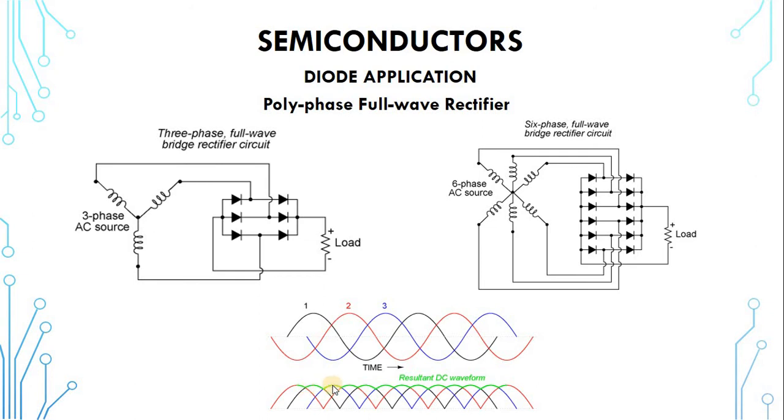It charges, and then as it begins to go down, it doesn't reach anywhere. Phase 3 takes over, phase 4 takes over, phase 5 takes over, phase 6 takes over, and then it starts again. So at the end of the day, the load is not going to see any current going to 0 or going below this. So this one is even smoother. By the time you apply a capacitor to it, it's almost like a straight line. So the polyphase full wave rectifiers give smoother output waveforms than the single phase.